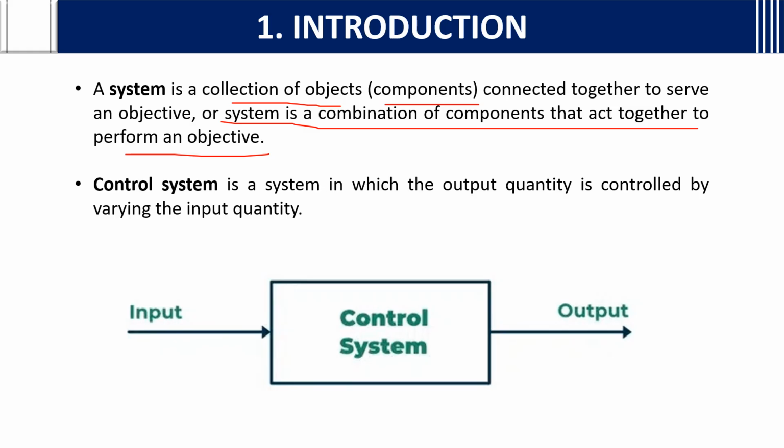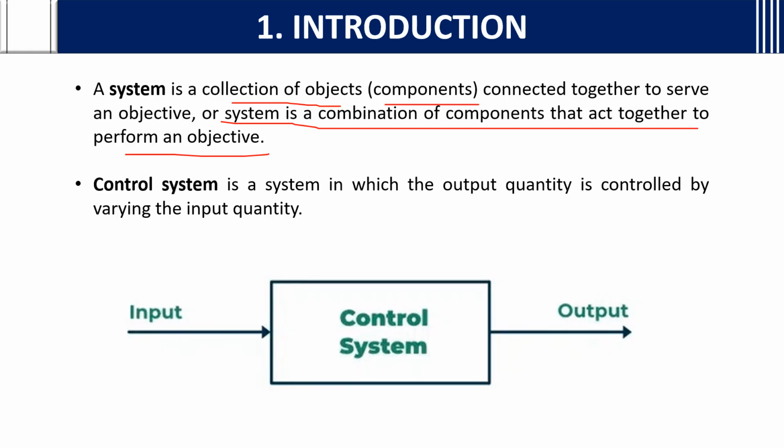Take a mobile phone or a washing machine. In a washing machine, all the components are connected so that it performs washing of clothes. Like an FM radio or any embedded system you take. A projector, all the components are connected so that it will project the image whichever it is getting. So that is its objective. So a system connects the components and gives an objective. For an objective, we are connecting those components, which means it is a system.